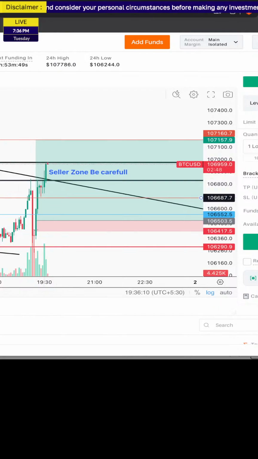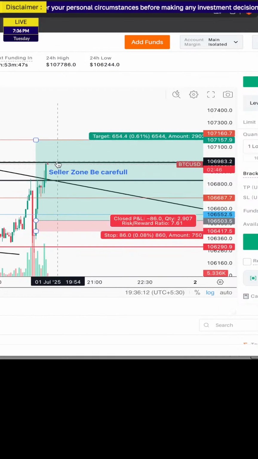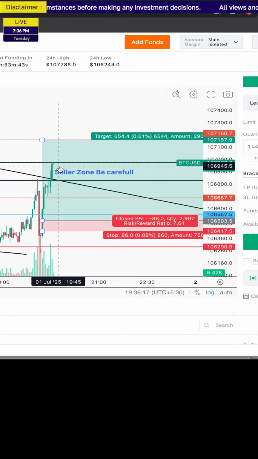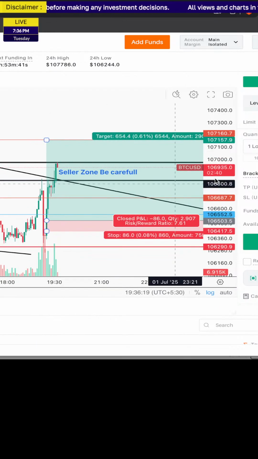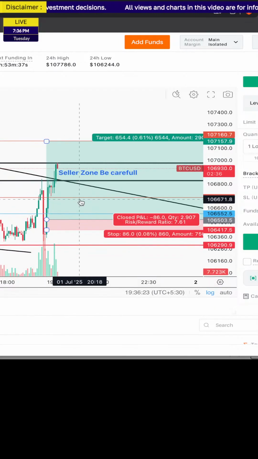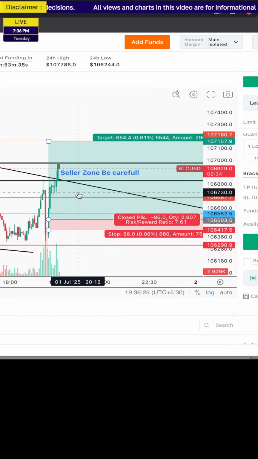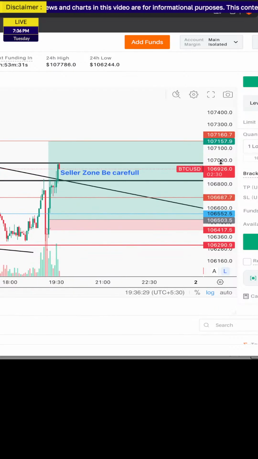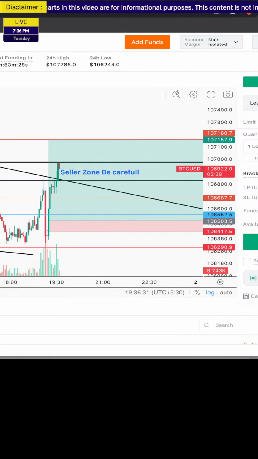This is a final zone. The market can give a pullback here. If you want to book the profit also, you book. Why am I doing this? Because this is the selling pressure zone. From here, if it corrects, some people might get into trouble. As long as I move the stop loss, even you will not trail. So please be careful. You want to book here also, you book.